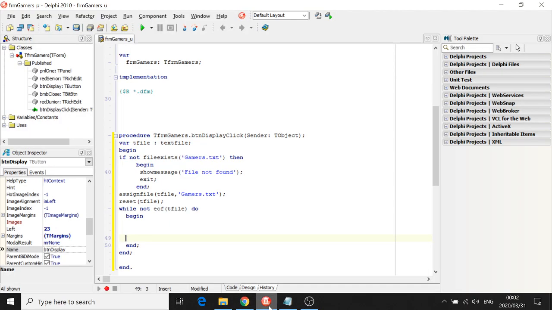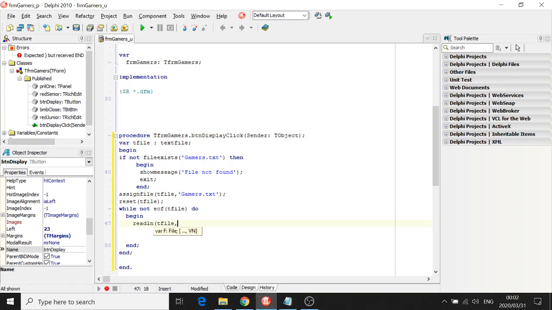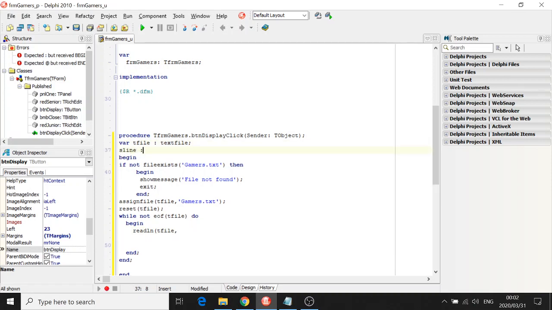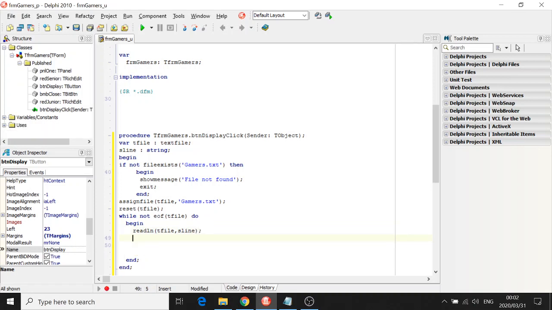Right, so now we read the first line into a string. I'm going to call my string S line, or anything that you want to call it. ReadLn(t file, S line).